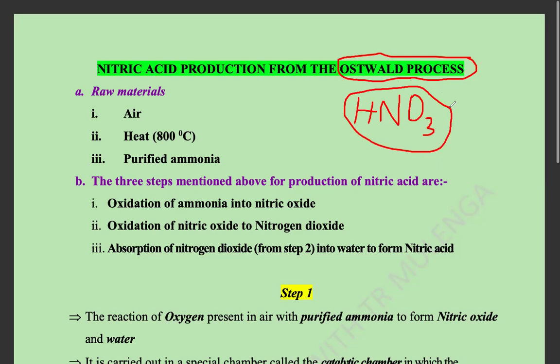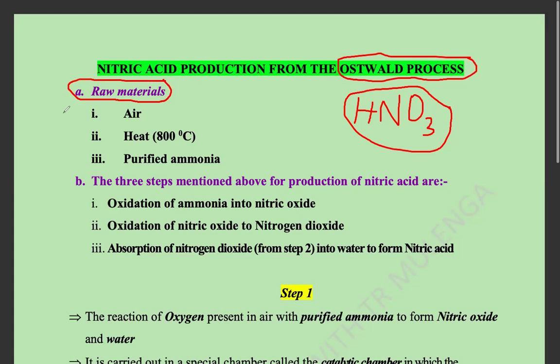So in this process, every chemical reaction that you want to carry out, there must be things that you need. Those things we may call raw materials. Even when you're cooking sadza, believe you me, you need meal, you need a cooking stick, you need water, you need a source of heat, you need a pot, among others. Those are the things we may call raw materials because they are the ones that must be there for the cooking process to be done.